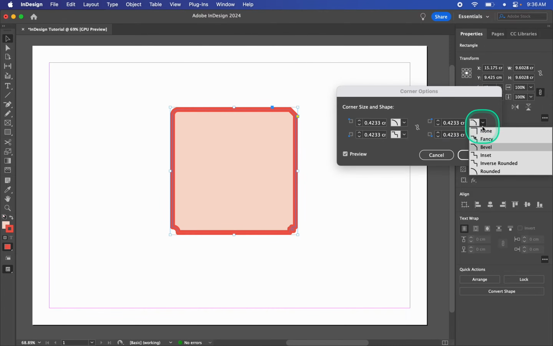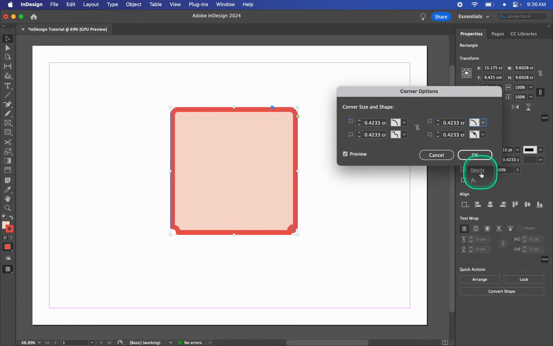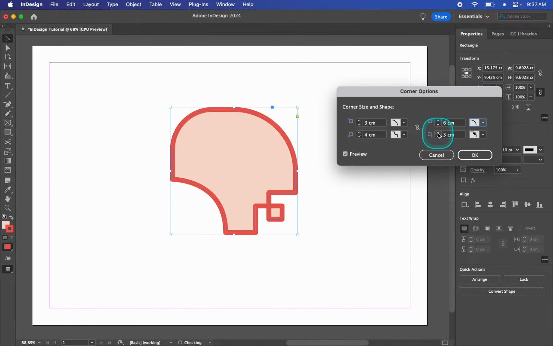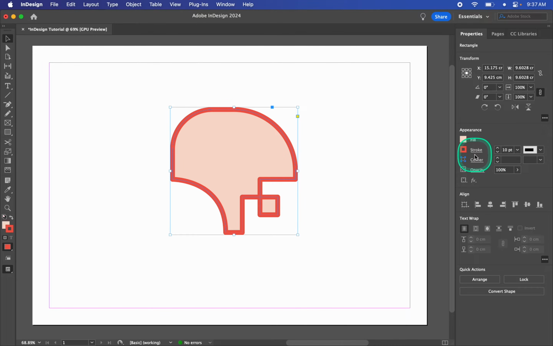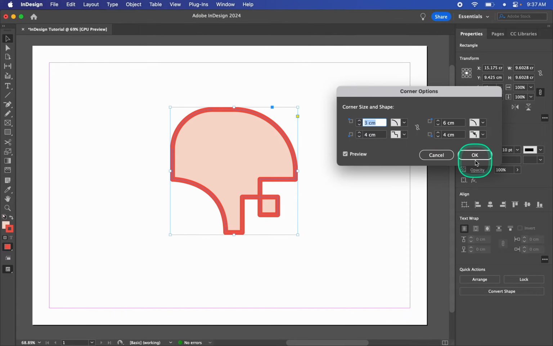And so we can have different corners on all of them. We can also increase the size of the individual corners if we want to, and make some interesting shapes. So I'll click OK on that one. And then down here we of course have the opacity. Now you can see that this has gone empty, and that's because our corners have different values. So we can't make global changes to the shape anymore, but we can still click on that corner word and change them individually if we want to.